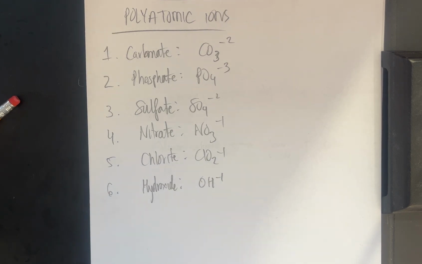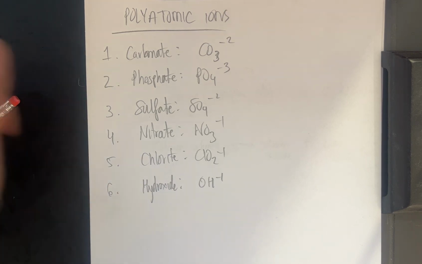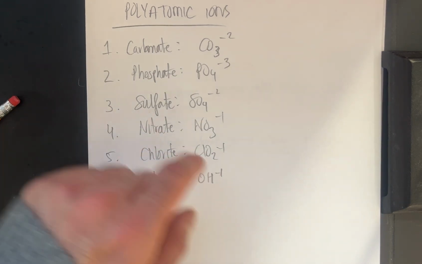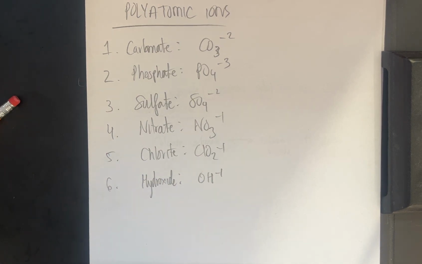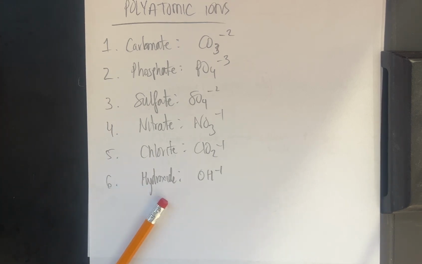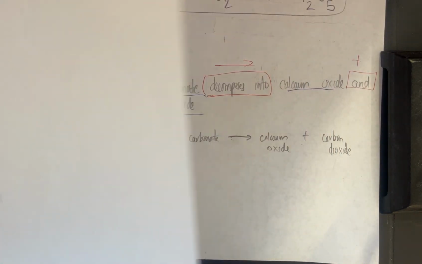Phosphate, extremely important in biology, again. Do you guys remember adenosine diphosphate, ADP, and adenosine triphosphate, ATP? That's what that is. And then chlorite, just practically, if you ever use bleach, that's hypochlorous acid, I think. There's chloride ions in there. That's really what's doing the cleaning and bleaching. And then hydroxide, I think this is in, is it baking soda? Sodium hydroxide. So yeah, this one also is in a lot of common household everyday items. So yeah, you'll see these around all the time, which is why I think it's important to know these.